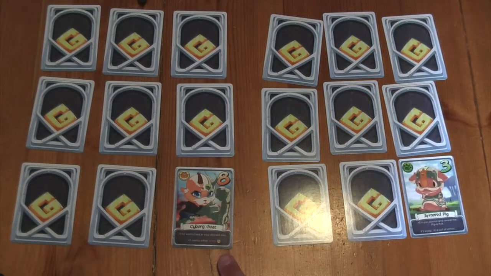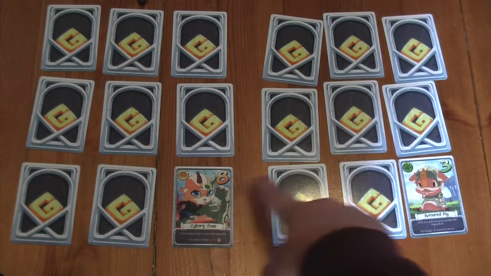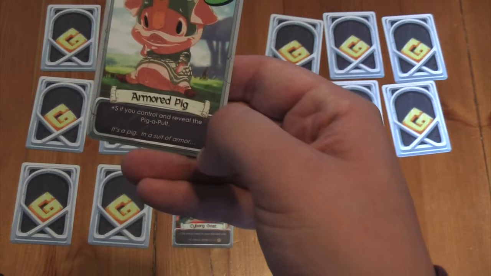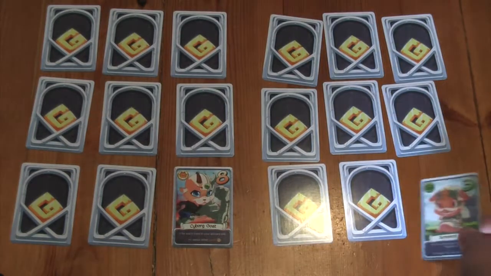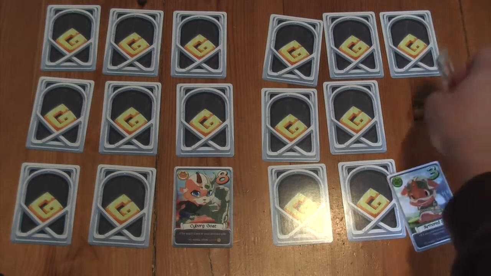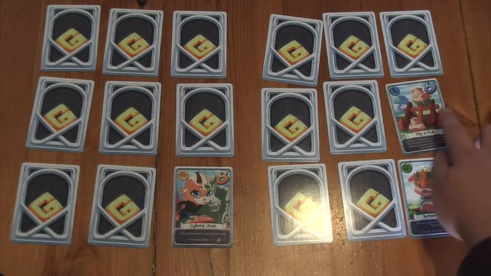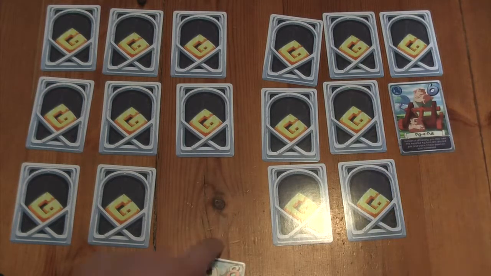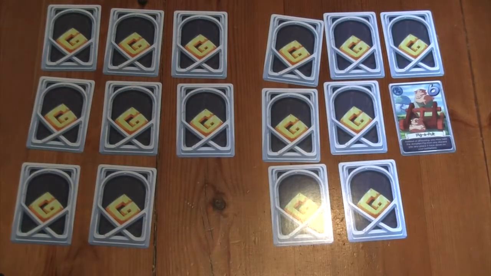It's not a goat, so we don't get the other +1, but we're at 8. This one's at 3. It says +5 if you control and reveal the Pigaput. So we have got the Pigaput, so we flip that one, which gives us a total of 8 on this one. So that's actually a tie, so both cards would come out of the game.